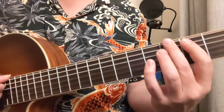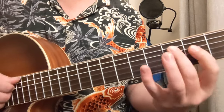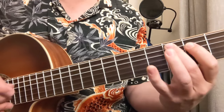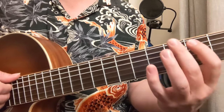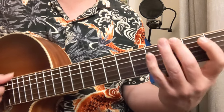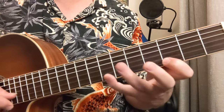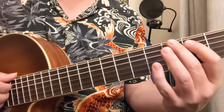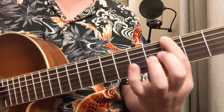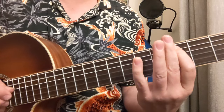Let's look at those shapes again. We've got major 7 — that'd be if you were on G. What if you were on C down here in this other bass note — C major 7. Then what if you had a dominant 7 up here on G? We had D7 like this, now let's look at it up on the big string: 3, 3, 2, 5, 3, 5, 4, 3, 6, 3, 7. What if we had a minor 7 there? So that'd be a G minor 7. Minor 7 down here, say we're on this C. Dominant 7 on that C.